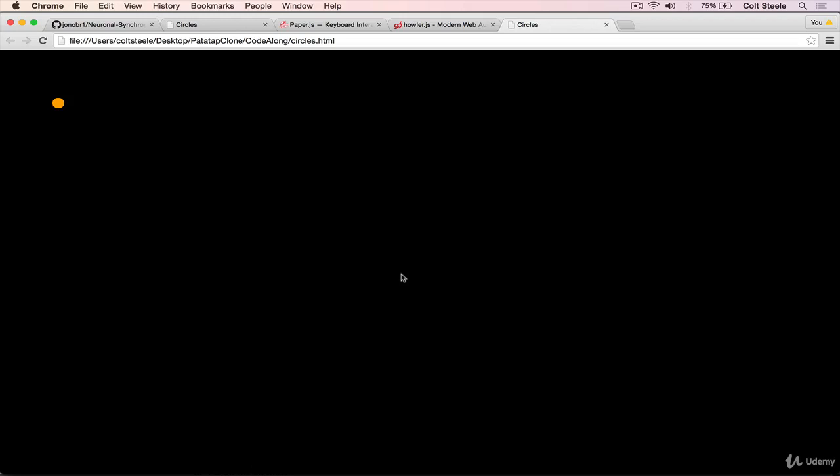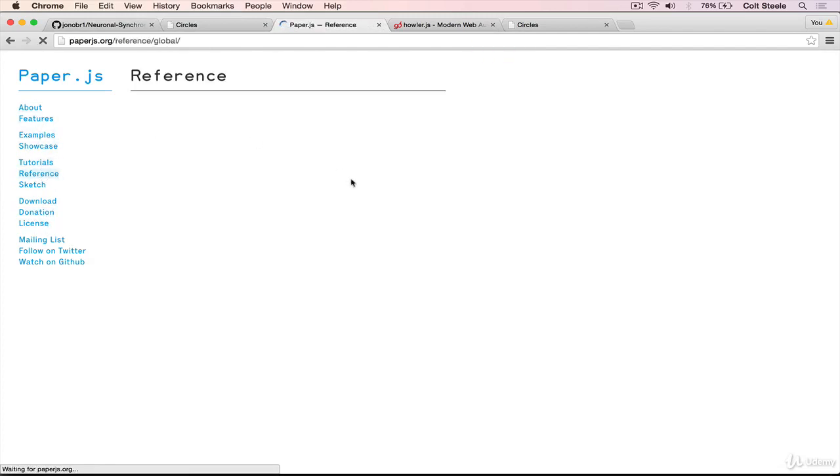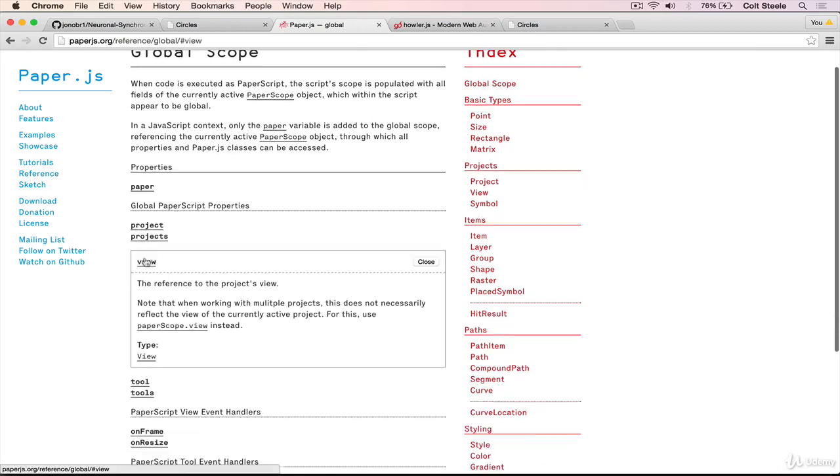And the way that we do that actually took me a little bit of work to find that. We could do it ourselves, where we generate two numbers, basically from 0 all the way up until the maximum width of our screen, and then the other number from 0 up until the maximum height of our screen. And that's not too much work, but we do have to figure out the width and the height and the dimensions, which if you go to Paper.js, and look at reference, and then when that's open, we look in view.